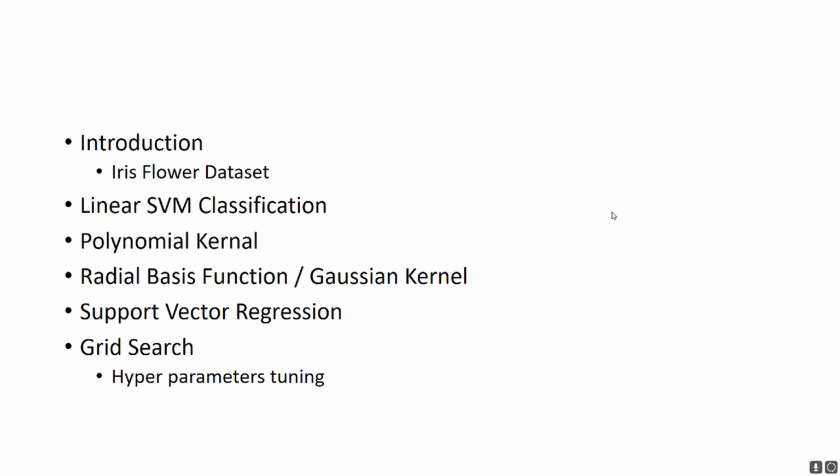And the other thing we're going to touch on is that we're going to apply this to the iris flower dataset. You've seen it many times, but we're going to go deep and look at how support vector machine can be used as a classification tool to identify the different flowers in this section.